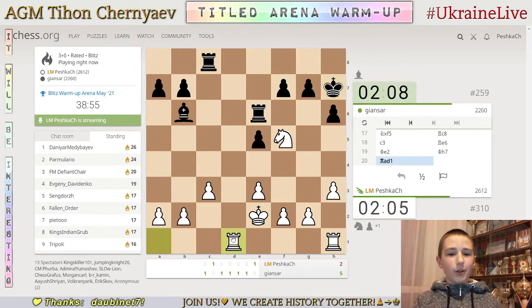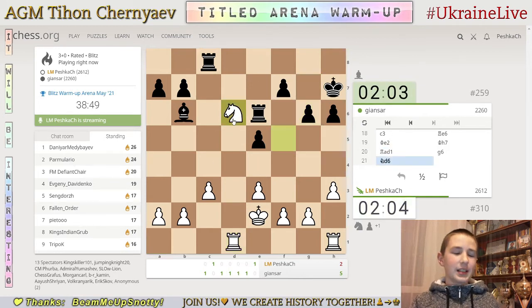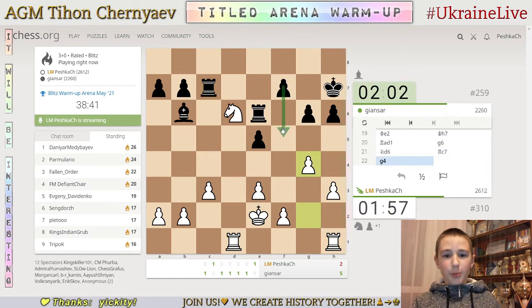Alright, then let's do a long realization part, I think. If I don't have another chance to fork him. Okay, knight d6. Rook c7. Yep. So his idea is maybe that. Guess I'll go g4 just so I prevent f5.